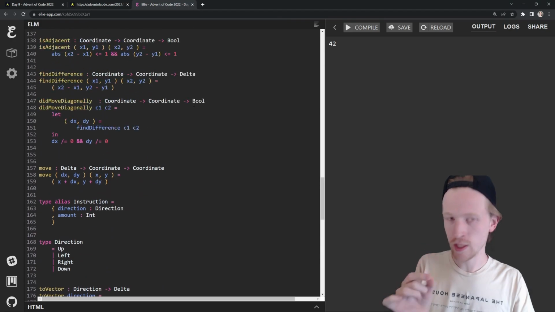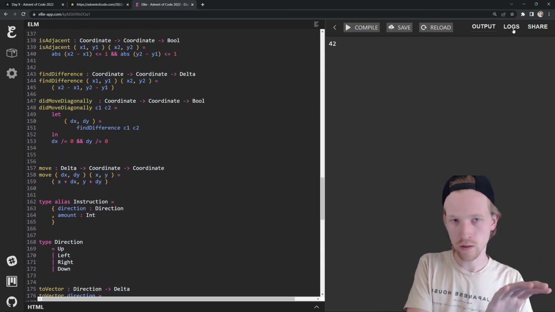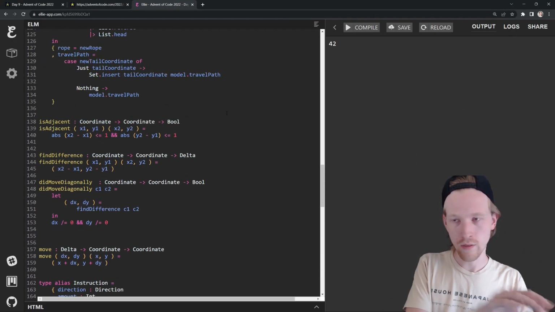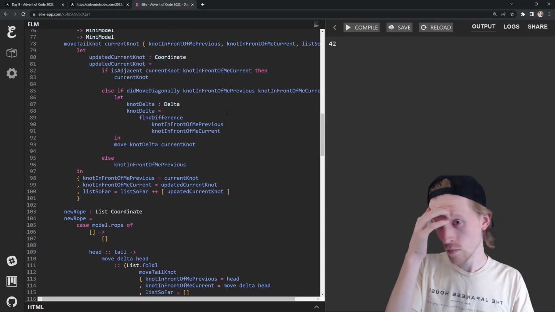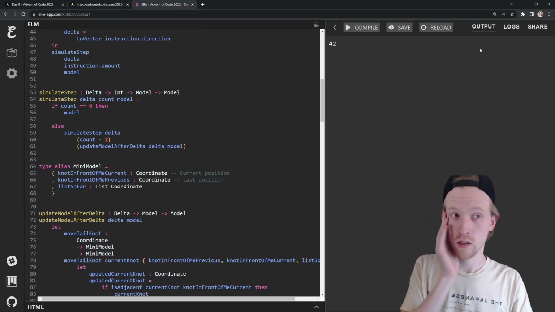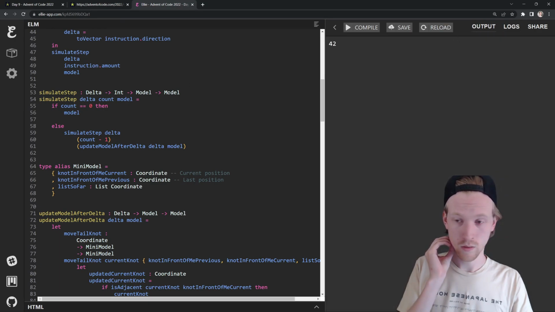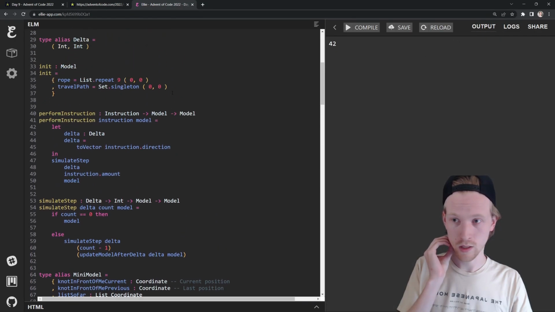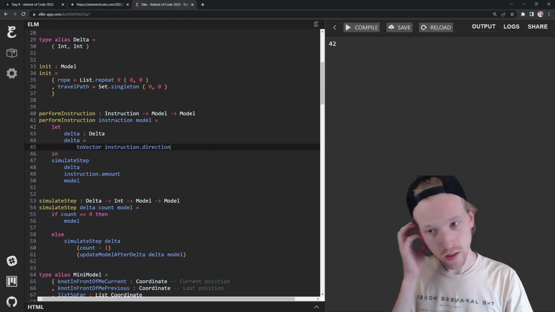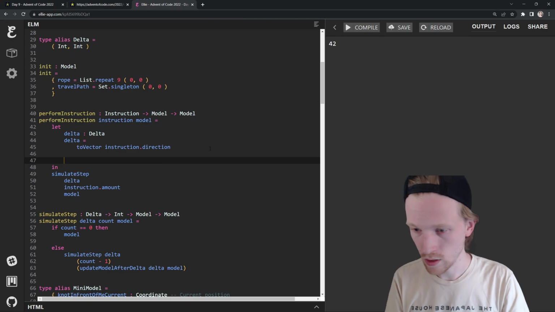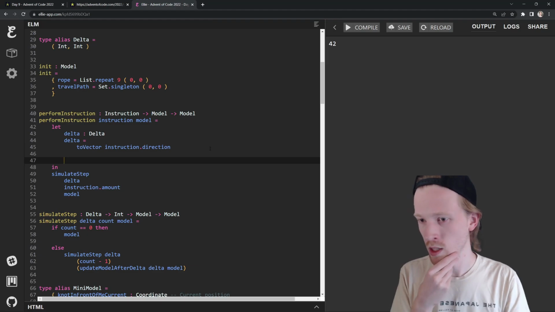Each time I simulate this, I'm going to print to the console the value of the grid. I don't know if debug log is going to be nice to me, but I've got each instruction. So what I want to do is print the map. I want to see what we get here.